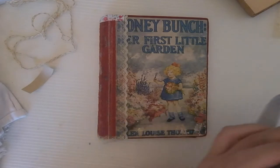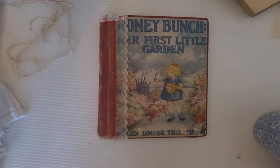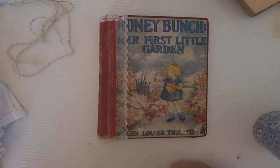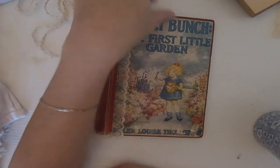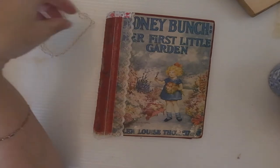So I've been having one problem after another art-wise lately, mostly technical things. I actually filmed a video yesterday working in one of my junk journals, and I'm having trouble with my editor. I may have to get a new camera. Well, I want a new camera because this is a GoPro, but I may have to do it sooner than later because I'm having so much trouble in my editing. This video may even be a dud too, but anyway, I got my coffee, and coffee makes everything okay.